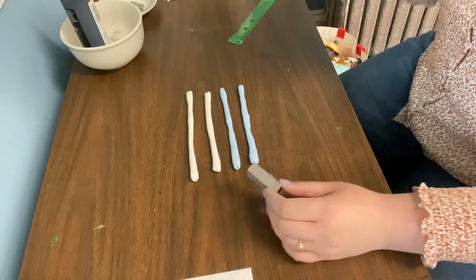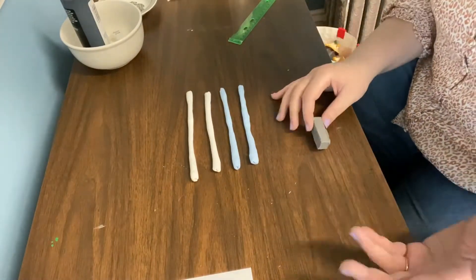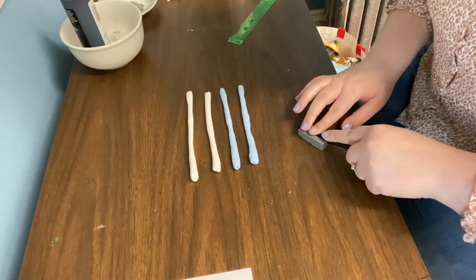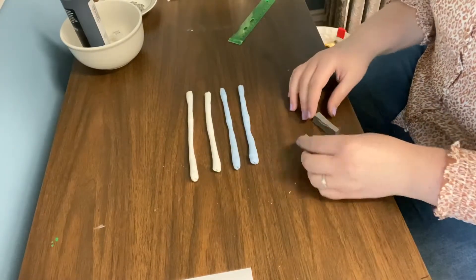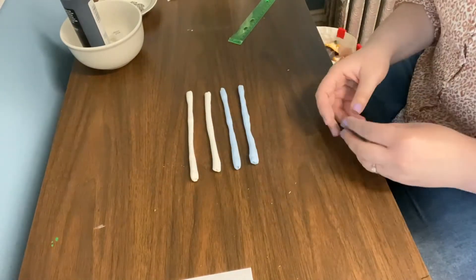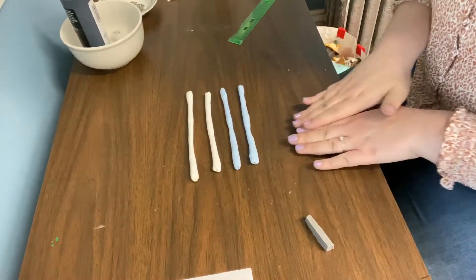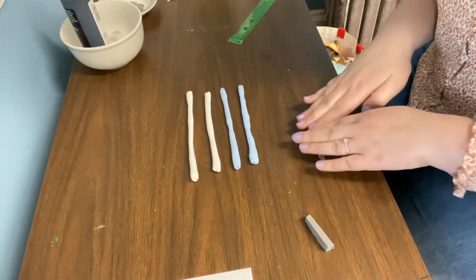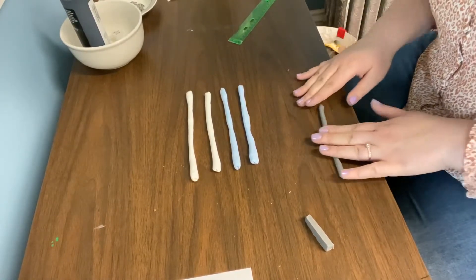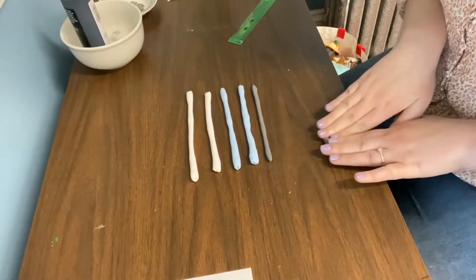For the gray or purple accent piece, you can just roll it out and stick it in the middle, or you can cut it in half and spread it out a little bit more so that color is distributed more throughout the dish. This one will obviously be a little bit skinnier because it was half the clay compared to the others.